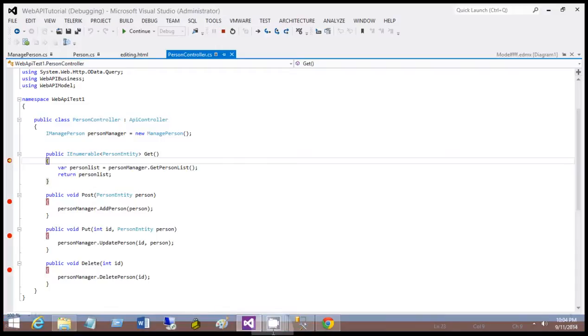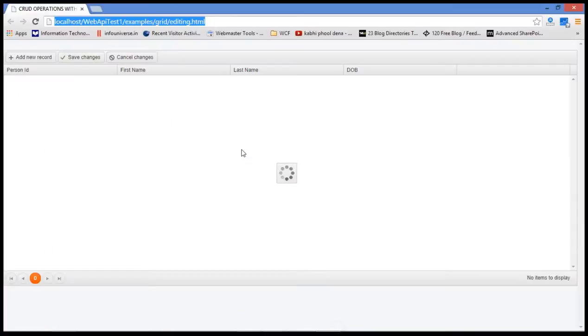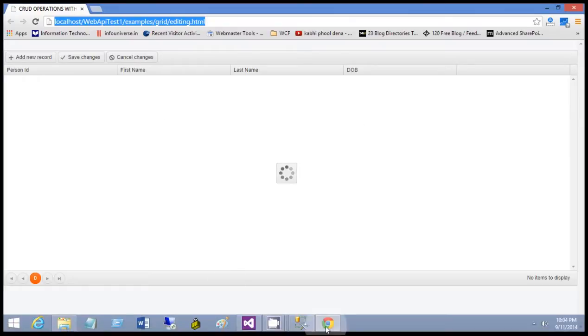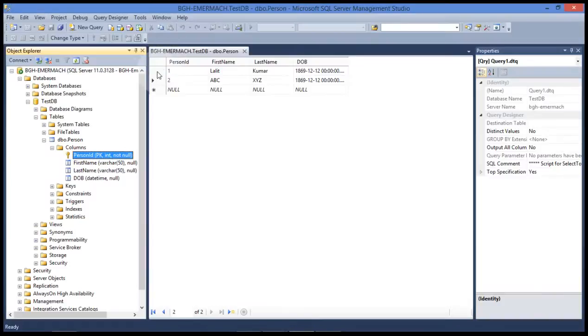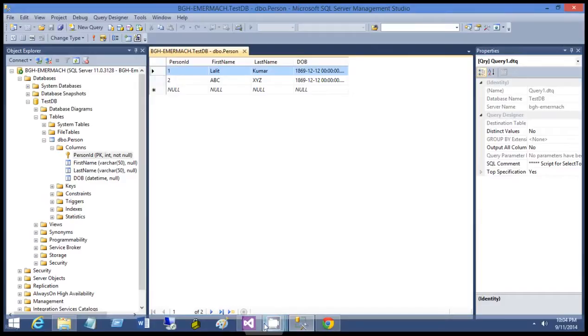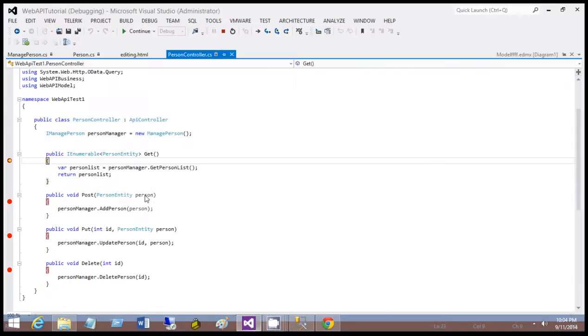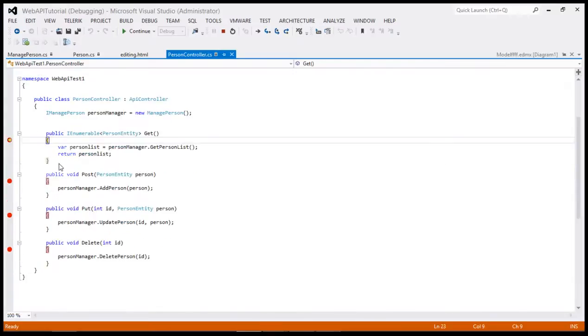I put these breakpoints just to make sure that the calls are being made properly. So this is the read call. It is going to read the data from the database. You can see it's come into the data manager class, where I am actually calling LINQ queries on the Entity Framework objects.